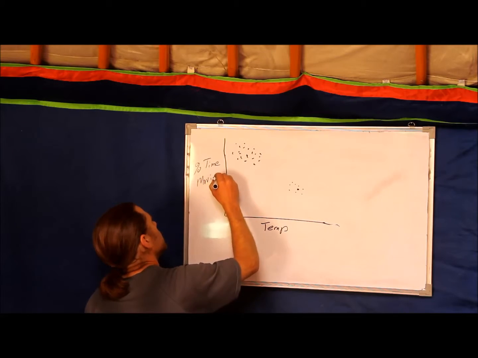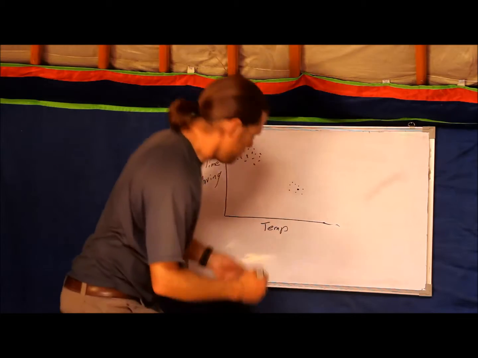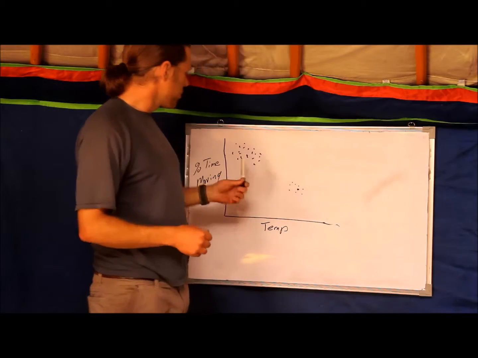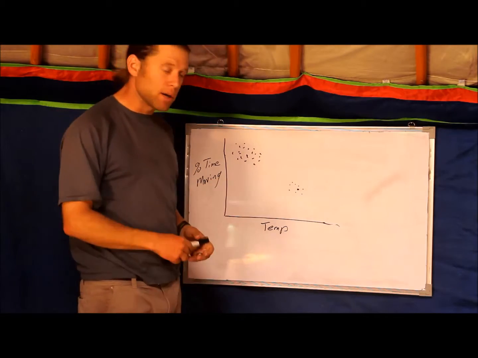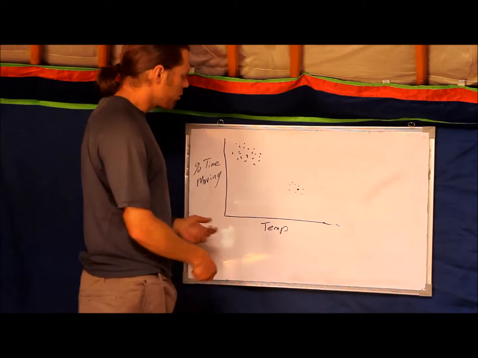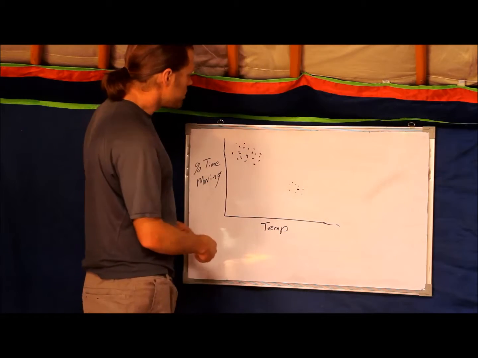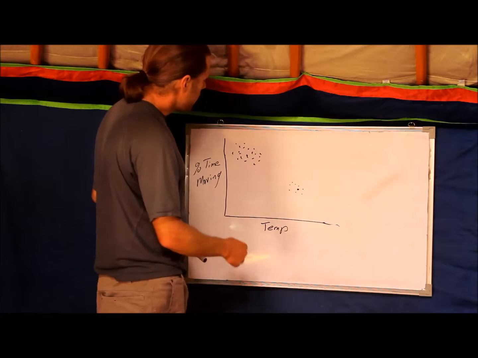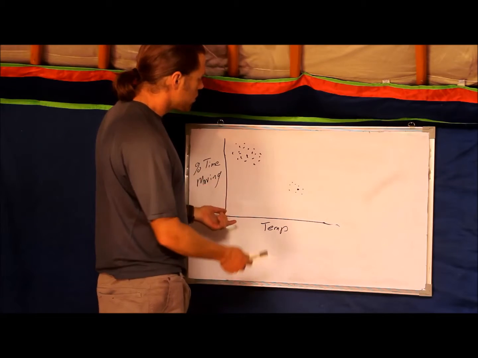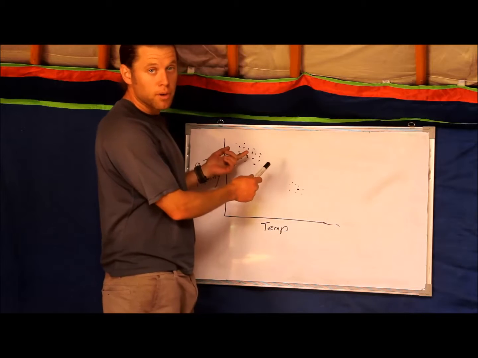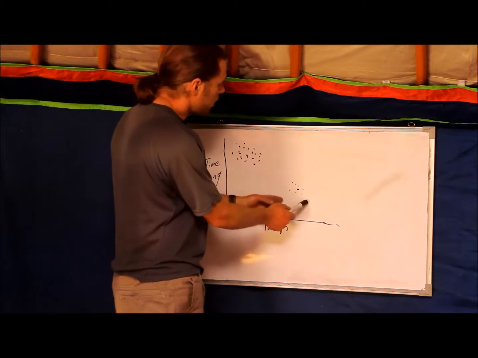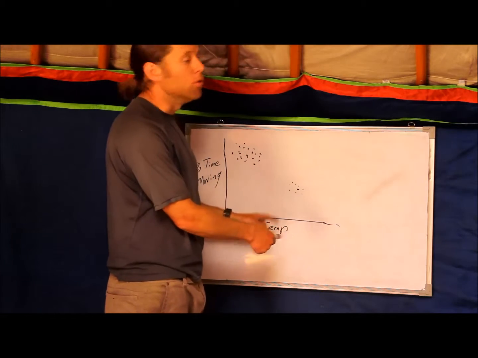So let's say that you're looking at lizards, or, a bad example, let's go with ibex. Let's say you're looking at ibex, and you measure temperature, and you have a bunch of days when it's cold and a bunch of days when it's hot. What you find is that on days when it's cold, ibex spend a lot more time moving, right? And on hot days, they spend a lot less time moving.